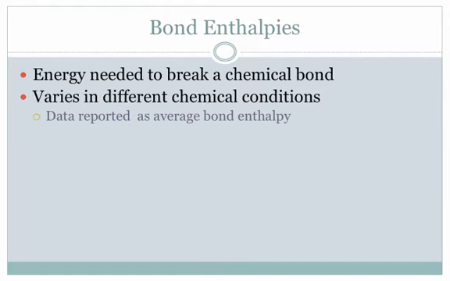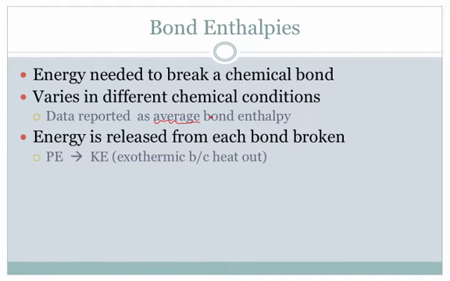This energy, unfortunately, is not constant, depending on the environment that your bond is in. If it's dissolved in water, if it's a gas floating around with other gases, what other chemicals are around, etc., that's going to affect the energy associated with this bond. It's going to affect how much energy it needs to break it. Some bonds break easier in different conditions than others. As a result of that, when you're looking at bond enthalpy data, it's not going to be the actual bond enthalpy you're looking at. Instead, you're going to be looking at data that talks about an average bond enthalpy. It's basically all the different types of bond enthalpies that could possibly exist in possible different conditions, averaged together to make a value that represents all of them.